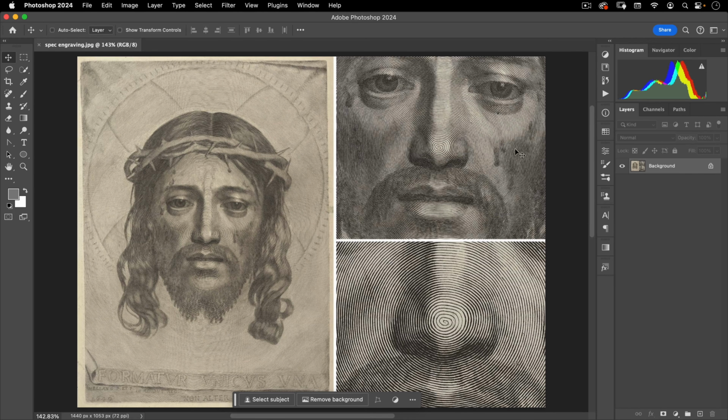You can see that this is not a perfect circle. There are variations in it. And then also you can see that this does have this white border here, and also an antique paper texture. So these are all things that we're going to want to simulate in Photoshop.